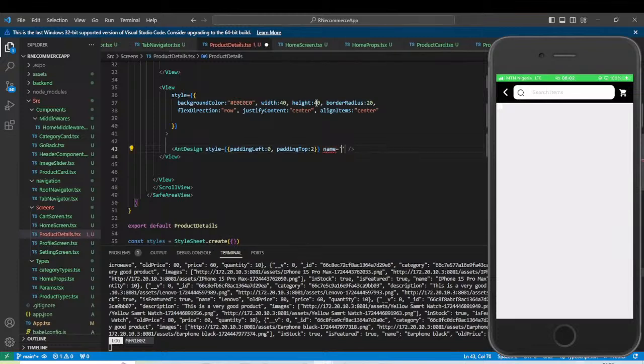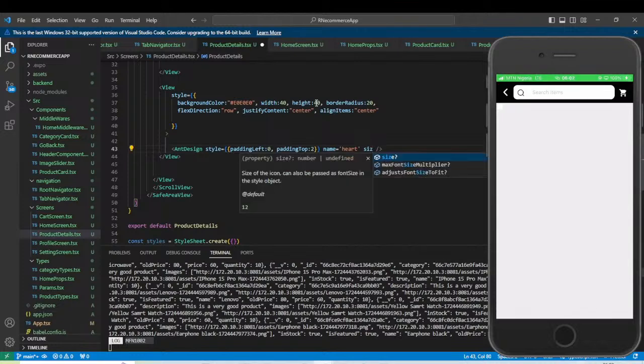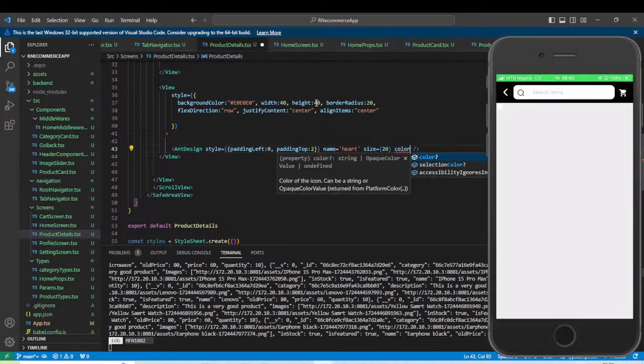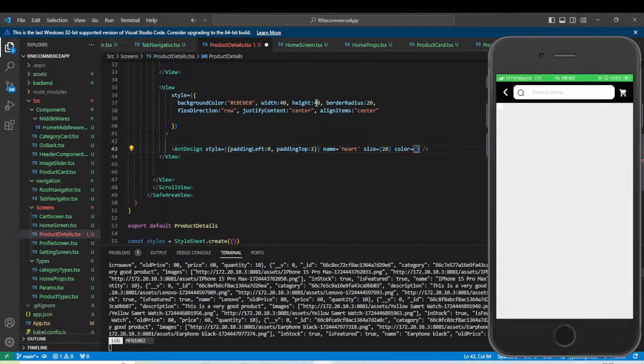So we're going to give it a name of heart, size 20. Color will be, let's make it black. So let's see what we have there. Cool, this is beautiful, isn't it?